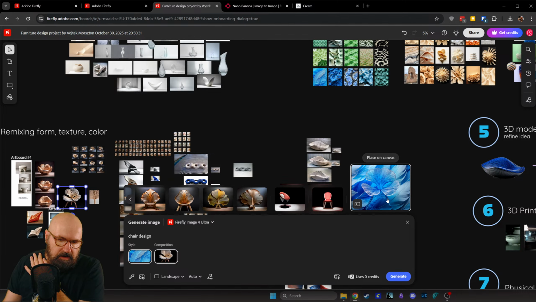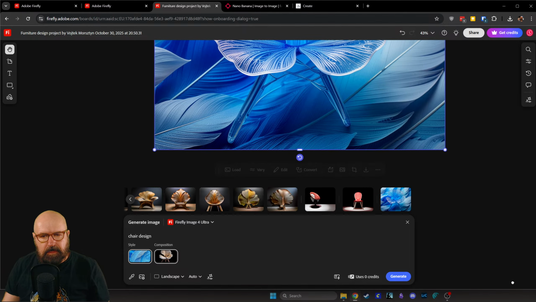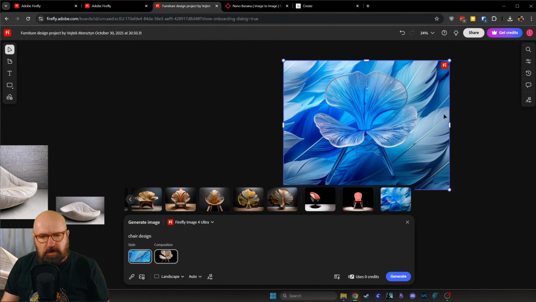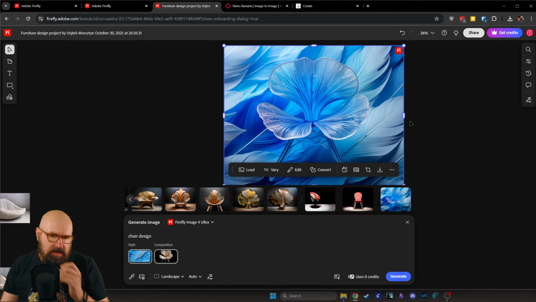Can I have a bigger preview here of this? This is not very intuitive. Okay, so now we got this. I mean, that is interesting. That is kind of like what I expected. It doesn't really create variations. It just creates a composition. But it didn't really make the tree out of this feather texture, but it made it blue.